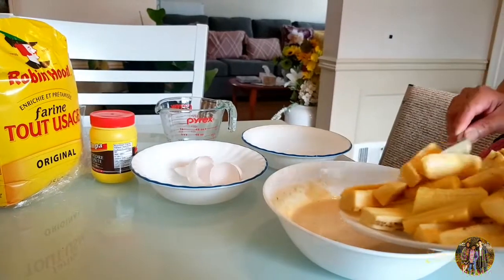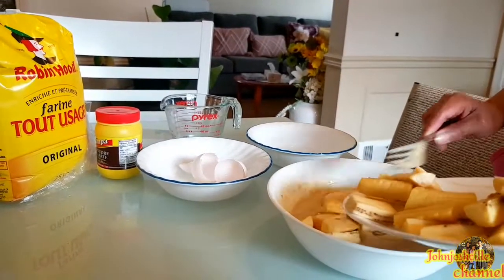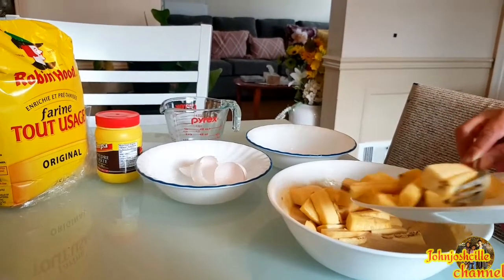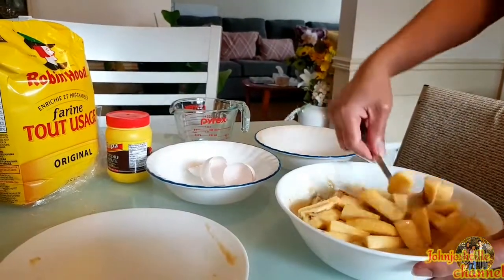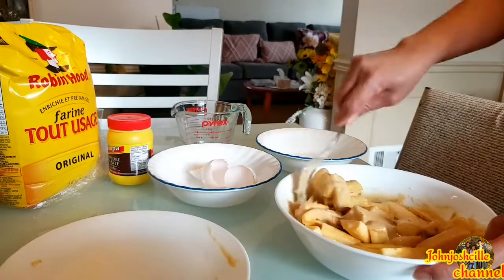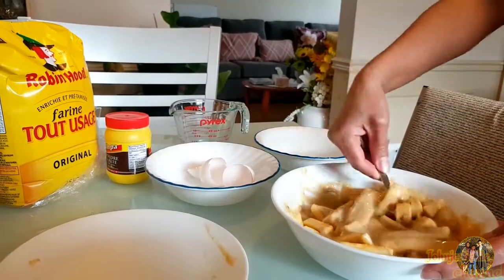Dip banana into the mixture or place the banana in a small plate. Mix it guys and top over it.